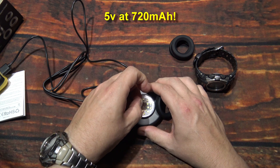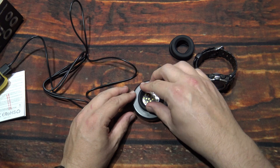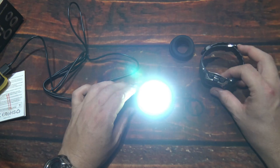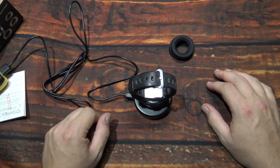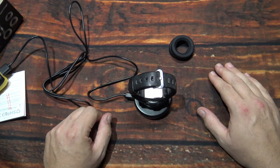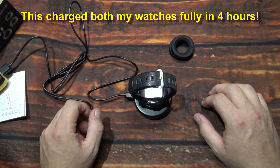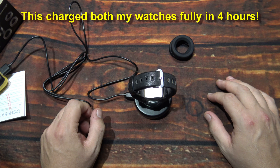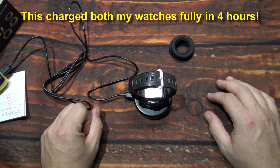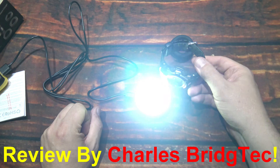Now there is a protection piece here — I didn't see this earlier. I'm going to take this off and let's try it again. A little bit brighter. Simple idea, basic technology, and you've got your watch ready to go. You can just put this next to your nightstand and charge your watch once or twice every couple of months, and you're good to go.